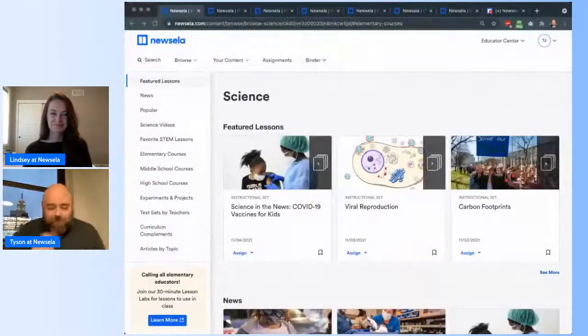Cool. Okay, so teachers that are joining us, remember that for the most part, the stuff that we're talking about today is going to be found with a Newsela Science license. If your school or district does not have a license to Newsela Science, don't worry, we're going to show you some ways that you can find some similar resources. We're going to show you some tips and tricks later. And Lindsey, potentially a Newsela Essentials license is going to give you some of these resources as well, yeah? Yeah, some of them.